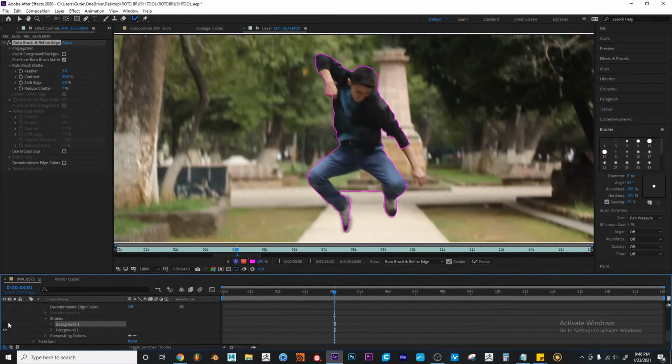So this second stroke is telling After Effects, no, wait, we don't need this part.